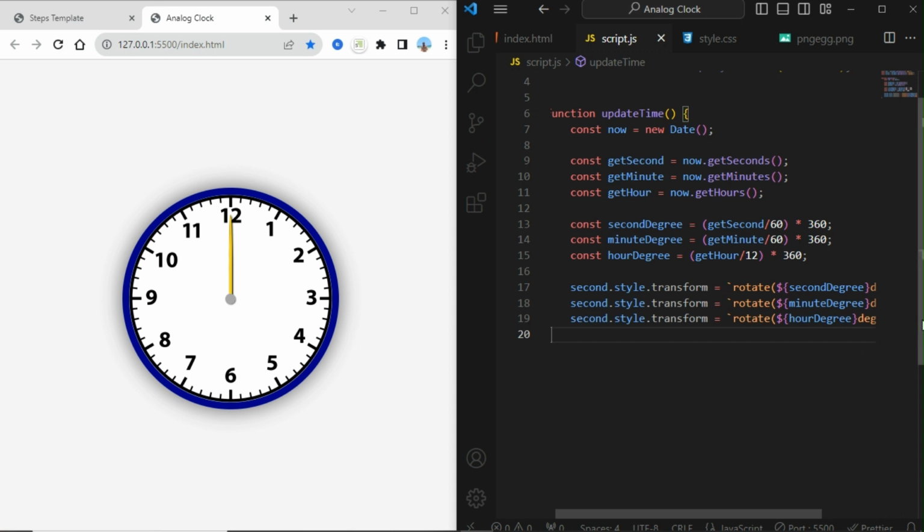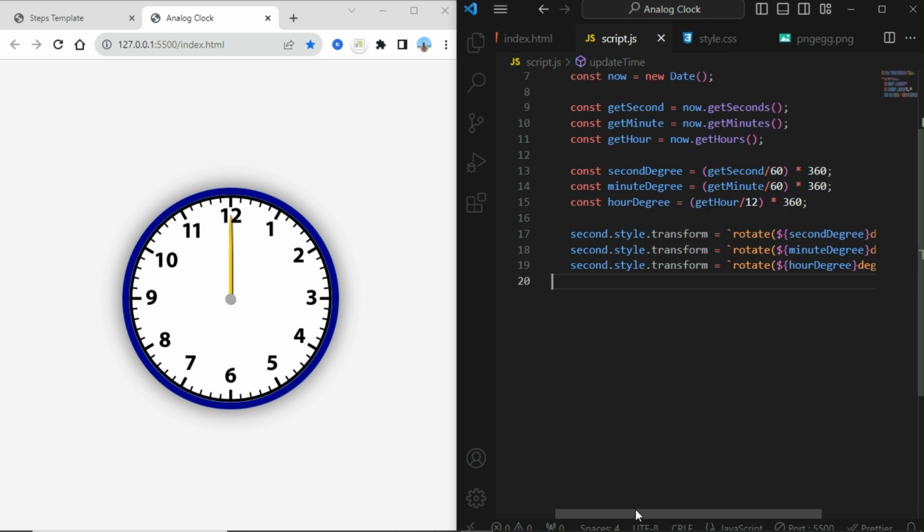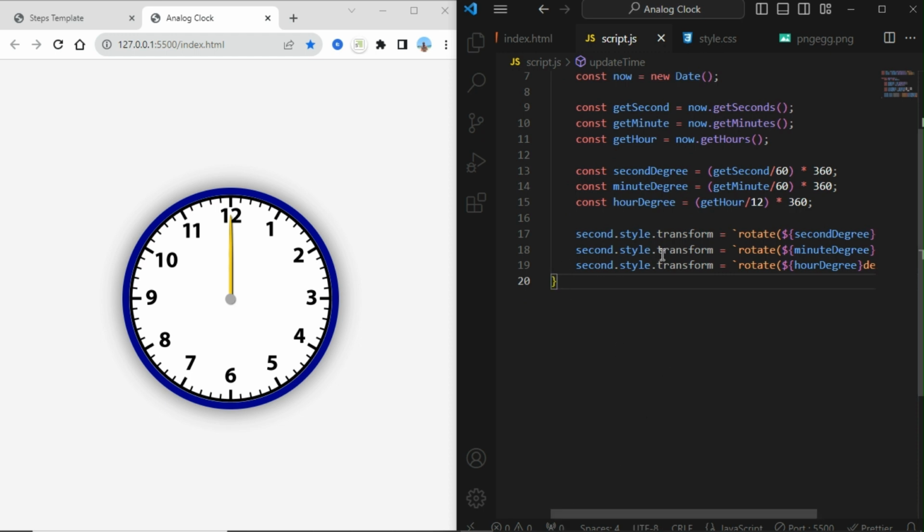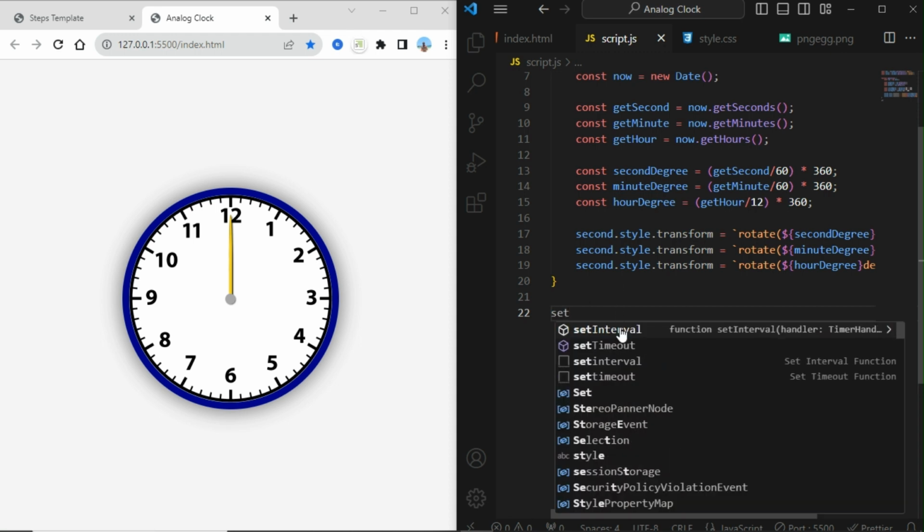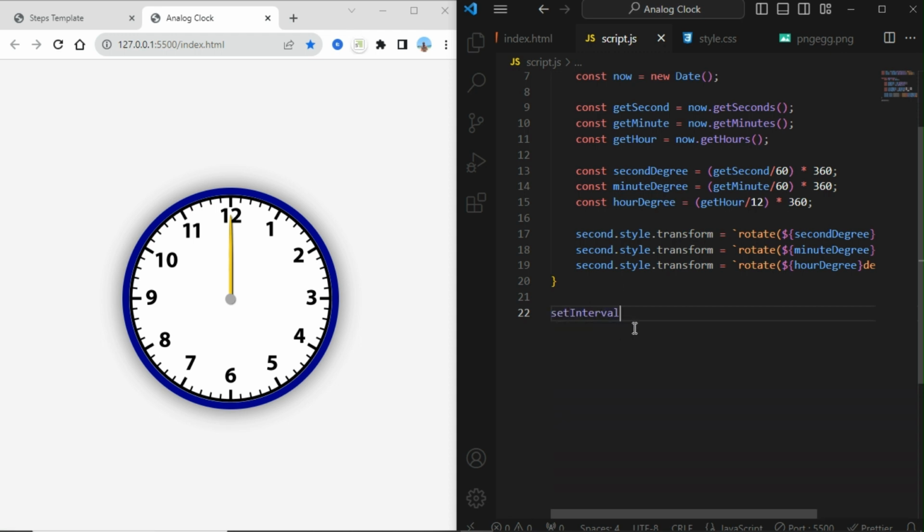Now, after that, we need to put a set interval, the interval that the clock will be updating every now and then, and mention our function, and then we also set the time that this clock will be working.